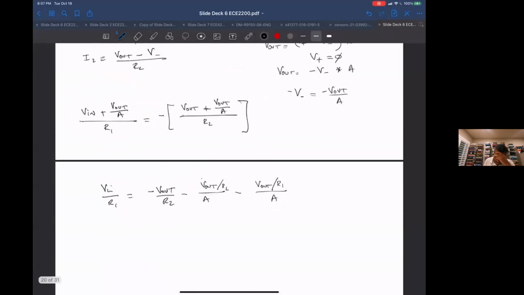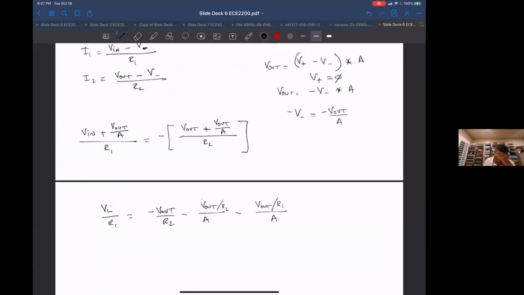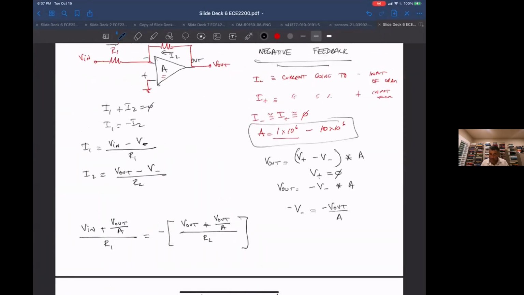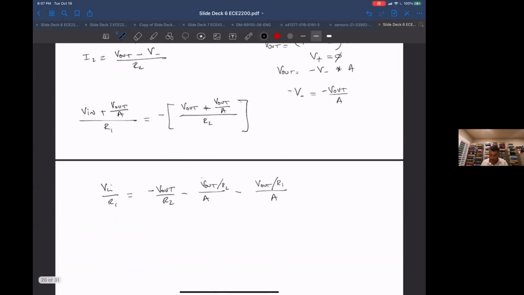So now this is the magic of having high gain. So now I said the gain is high, but it can be 1 million or 10 million or whatever. Now notice, as long as this gain is high, and I mean very high, 1 million, 500,000, whatever, I can say this is 0. This is very small. I got whatever voltage I got on my V out, I'm dividing it by this really large number. It's 1 million. It's basically like kind of infinite. So it makes this term go to 0, and it makes this term go to 0.